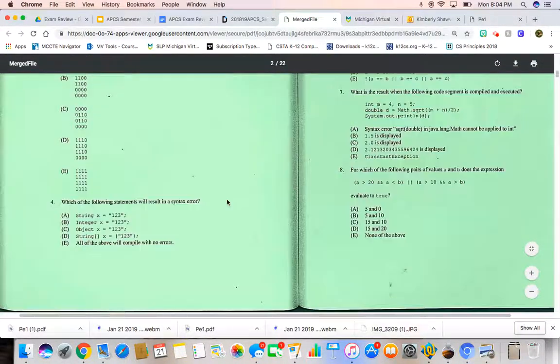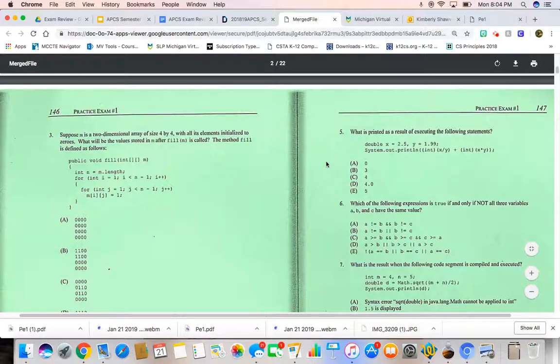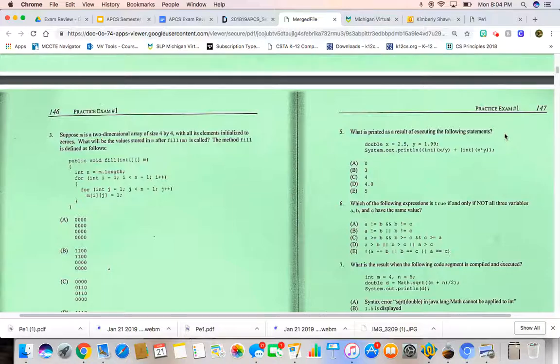Okay, question 5. What is printed as a result of executing the following statement? So this is a problem involving casting to ints when our math operators are doubles. So we can see x is a decimal, y is a decimal.